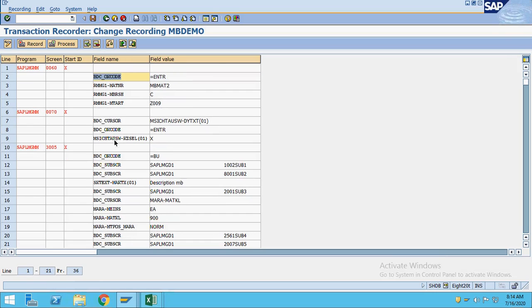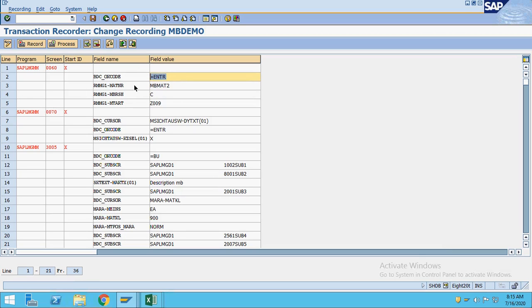This is not required. I'm going to delete this one. I don't want to put the cursor. I just want to go and put the value directly. Once I put all these values over here, I will have to press the enter button.